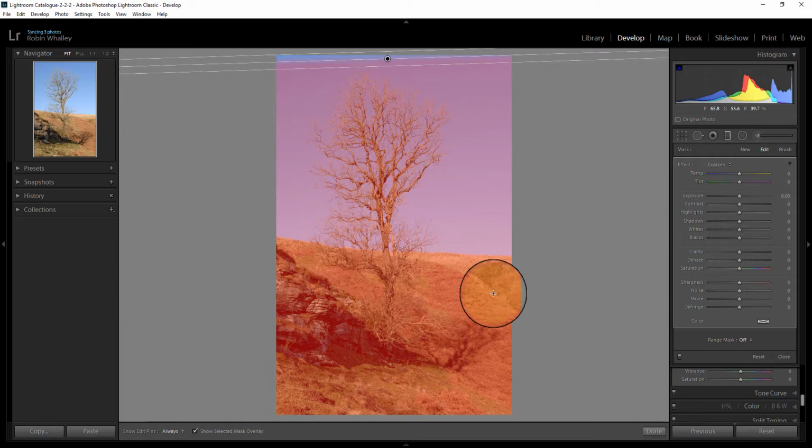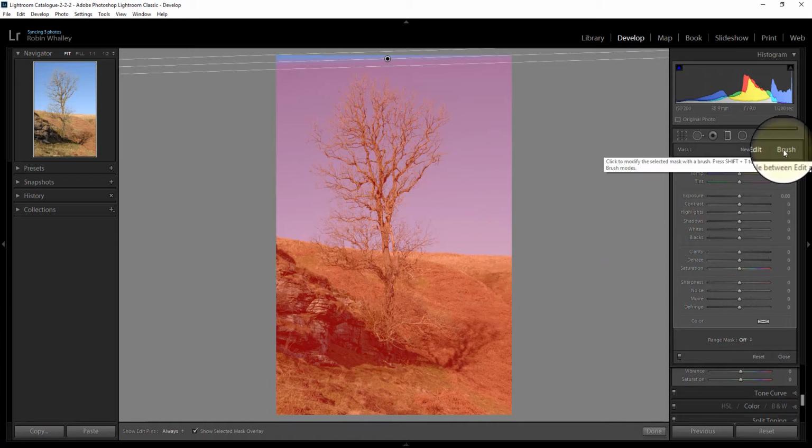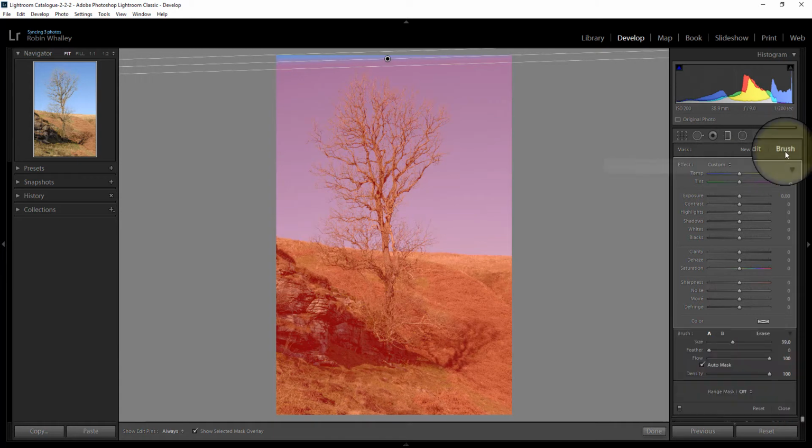The way I can actually correct or adjust this gradient is using the brush tool. And I don't mean the adjustment brush up here, I actually mean the brush that's now part of the Lightroom selection tools. And I'm going to select the erase option. Now down here, I'm also going to make sure my feather's at 0 so it produces quite a hard edge to the brush and that gives me a lot of precision. I'm also going to make sure that the flow is up at 100, and the reason I do that is so that when I click, a single click on the image, it will clear everything that's within that selection.